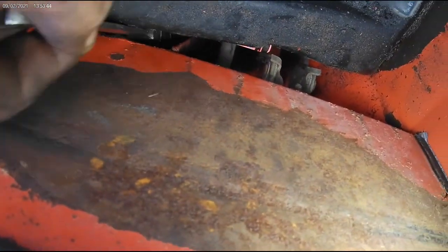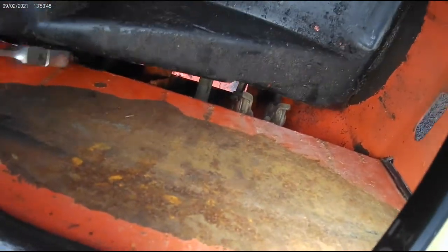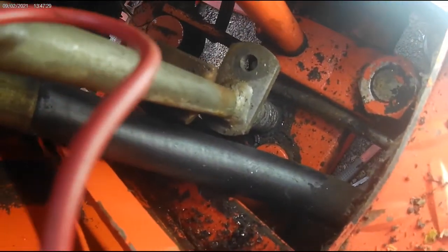Get on that nut and get it off. You can also try to come up through here with some wobble sockets, quarter inch drive wobble sockets or universal sockets. But that's how you do it. Bushings on the bottom of that spring.